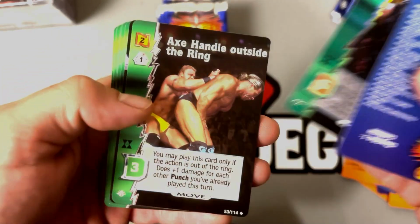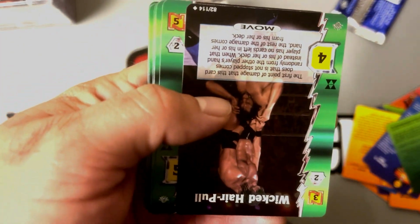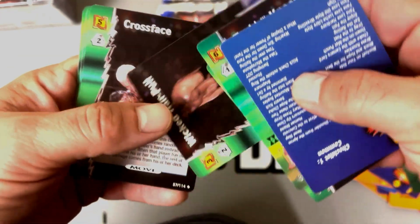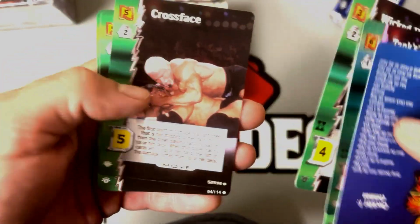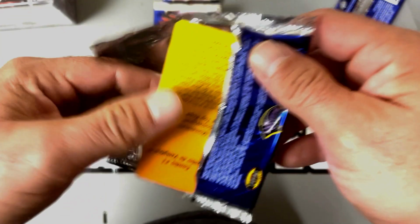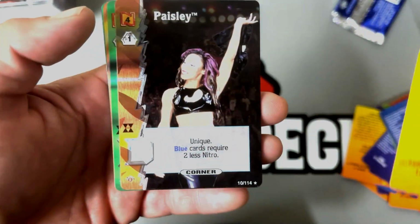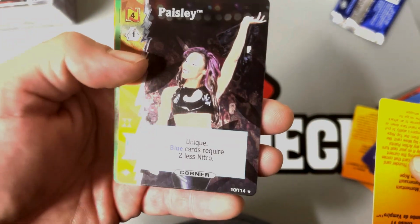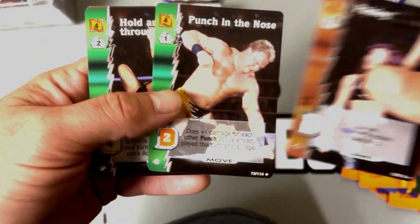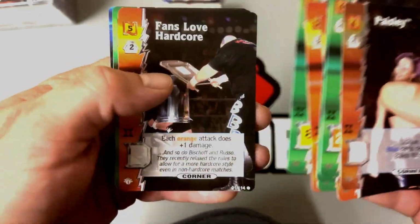Tank's knockout punch. Axe handle outside the ring. How can you tell she's ultra rare? It's kind of, if you hold it to... No, she's not. Oh, she's not. Wicked hair pull. That's such a wicked hair pull. And everything else we've seen. We probably should get at least one more ultra rare, maybe two. So maybe a little higher insertion rate, or we're getting lucky. One of the two. Oh, there's an ultra rare. Paisley. Nice. How you doing, girl? Punching the nose, hold and shove through the ropes. And we've probably seen everything else.